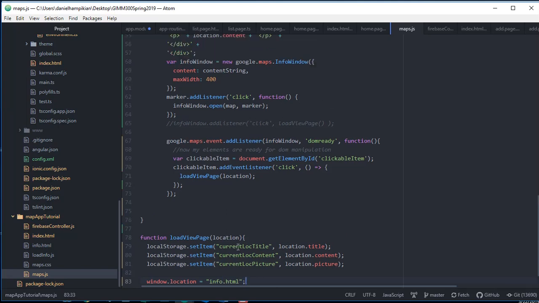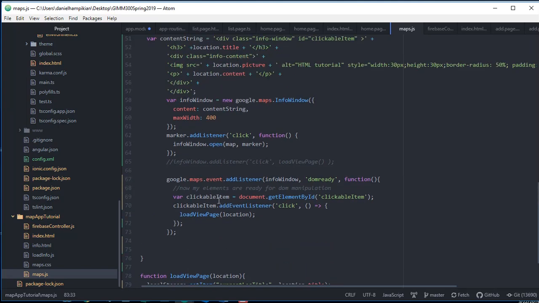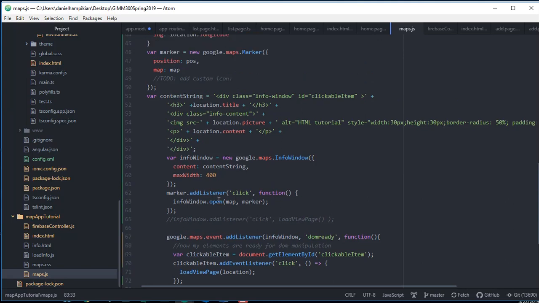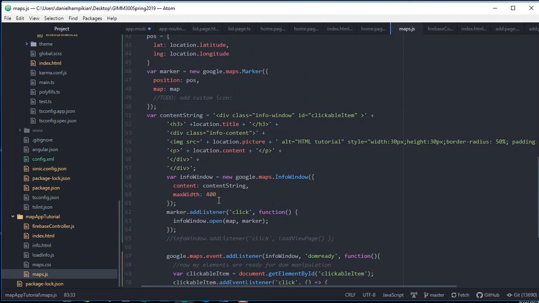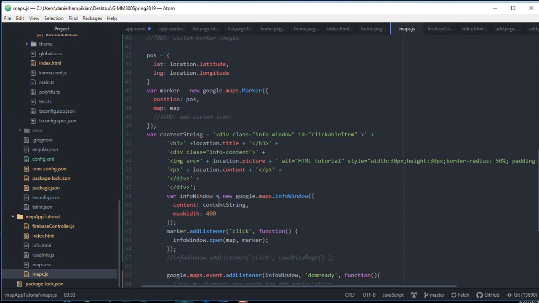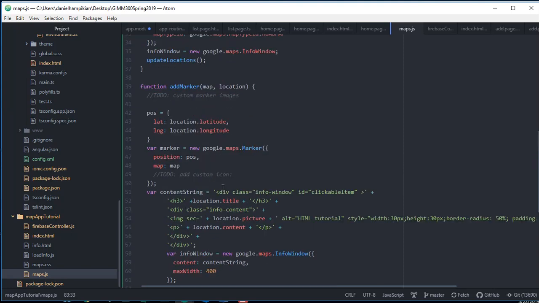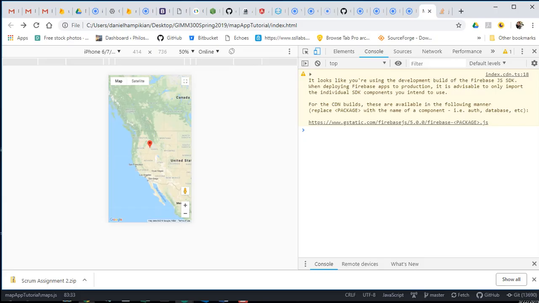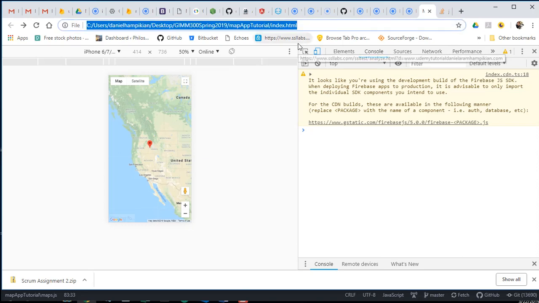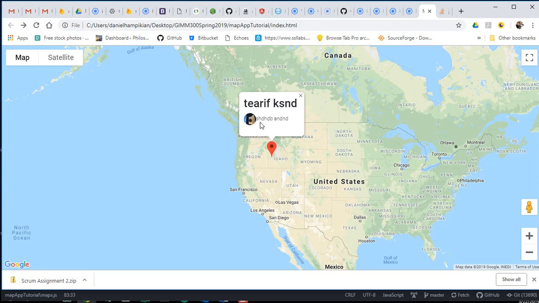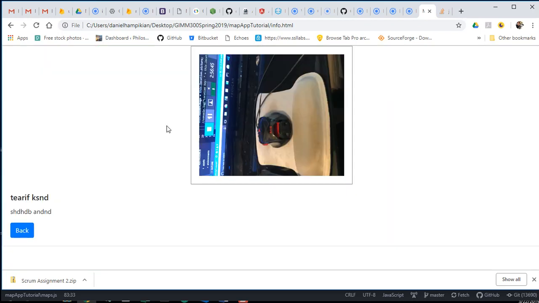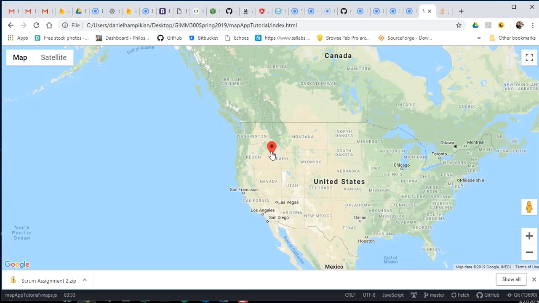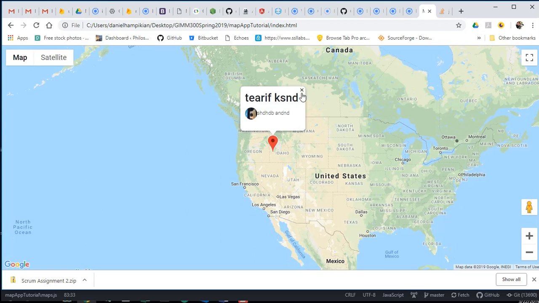We could click on it just a second ago. Let's reload it. Let's get out of our web view. So if we click on it, there we go. And there is my picture of the mouse without correct orientation, but we can go back to the map and we load it again. So cool, that part is working.